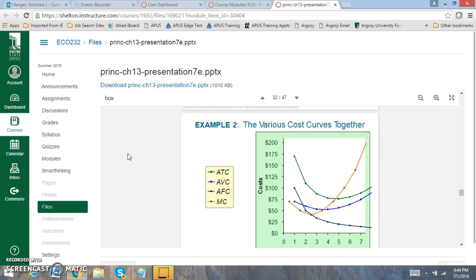Now, let's put the cost curves together. If you put the cost curves together, I want to give you a little help here. This is going to be the marginal cost curve. The marginal cost curve is going to look like a check mark or like a Nike symbol. And then the top line right here is the average total cost. This line right here is average variable cost, and this line right here is the average fixed cost. To find the average total cost, you could add the variable and the fixed cost. The difference between the total and variable costs, you notice this difference right here will be average fixed costs. So those are some things that could be very helpful.